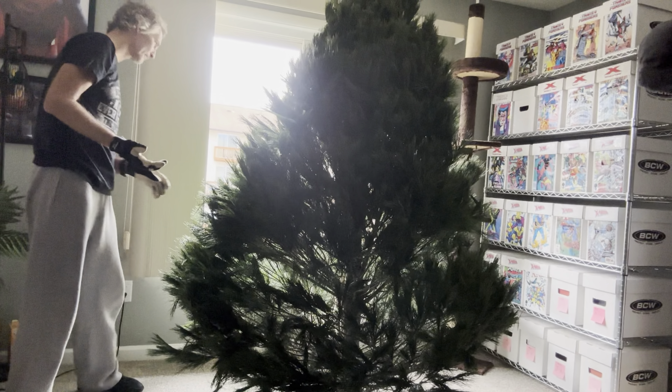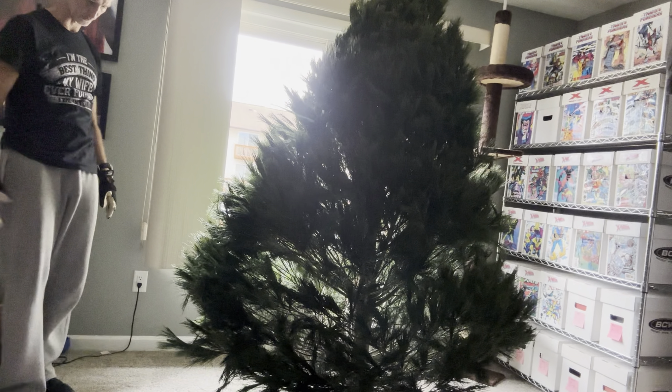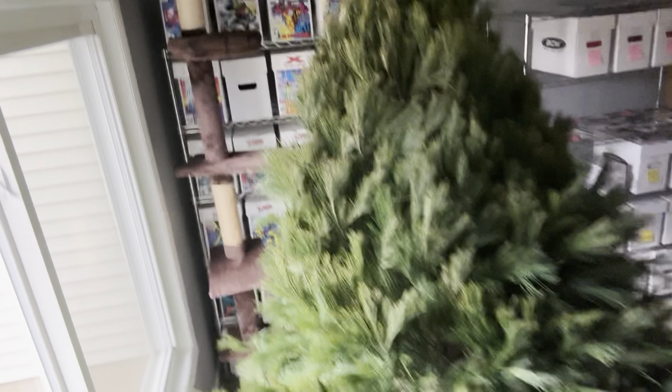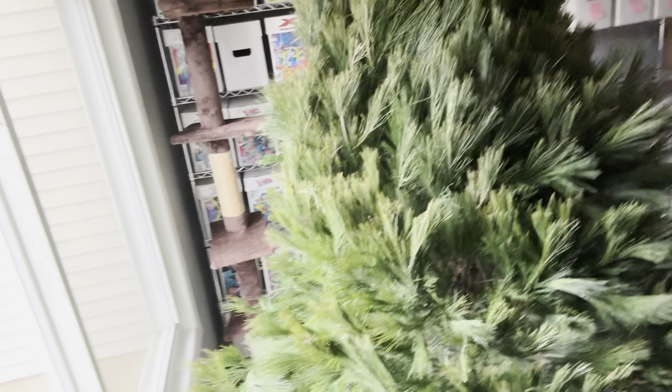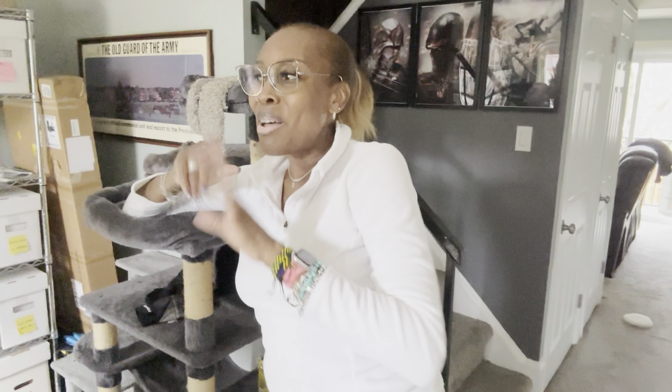Ladies and gentlemen, we'll leave it for the next 24 hours to settle and fill out. I pulled it quite a ways away from the window and it's still kind of touching the windowsill. It's still a little firm at the top but in 24 hours this is just going to open wide even more. I'm so very excited — I love this tree, I love Tree to Your Door. They deliver the most beautiful trees. Merry Christmas 2024 — it's done!